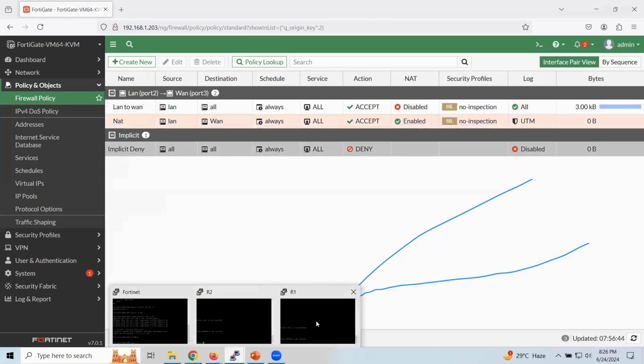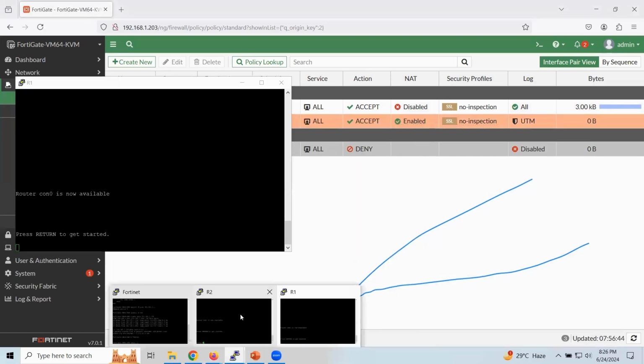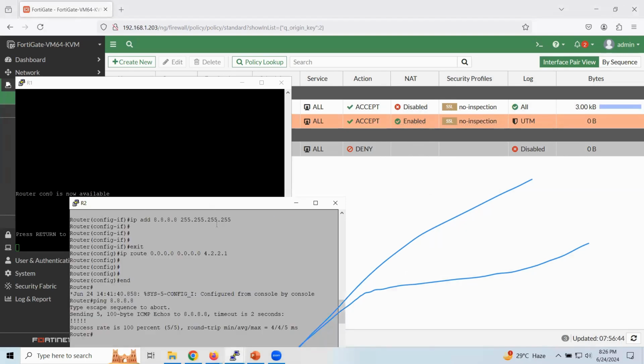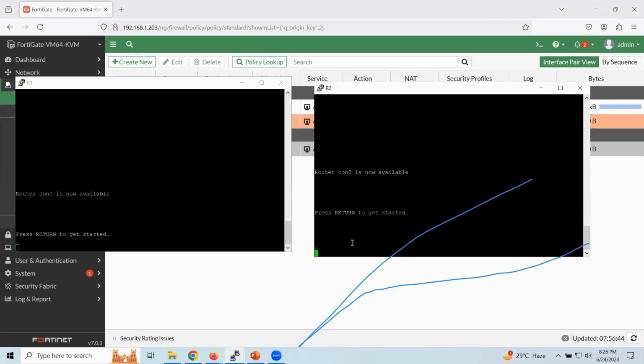So let's go to our routers. I will run the debug ICMP command over here.